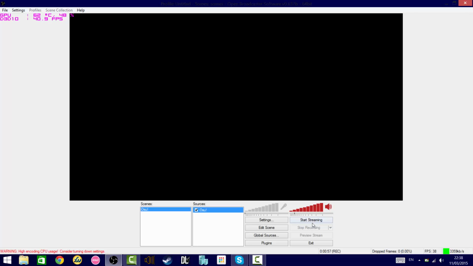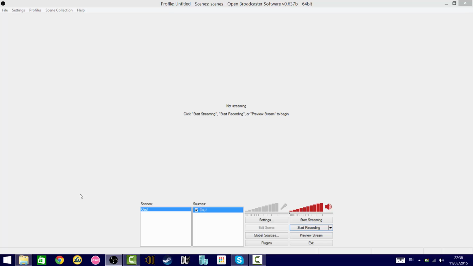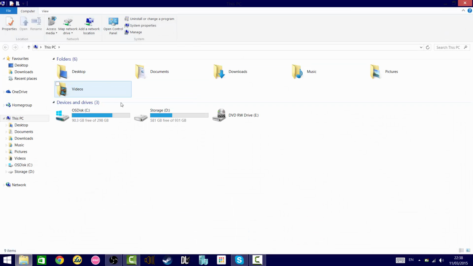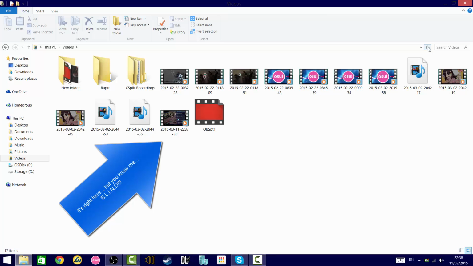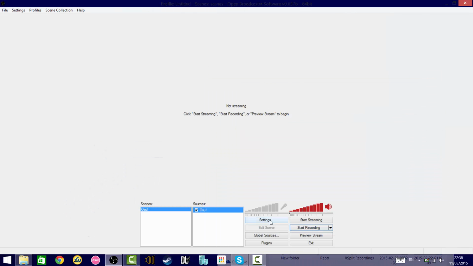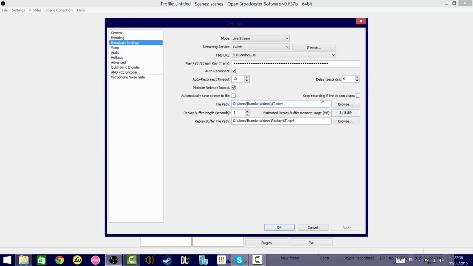And we're going to exit that, stop recording, and the theory is that once we've done that and we've stopped recording and all that brilliant jazz, we'll go into the videos set folder, and there should be a video somewhere. Now all of mine are set to save in MP4 format, and that's one thing also I'm going to show you. Because in OBS, the default setting for saves is in AVI format. So you want to change the format if necessary.